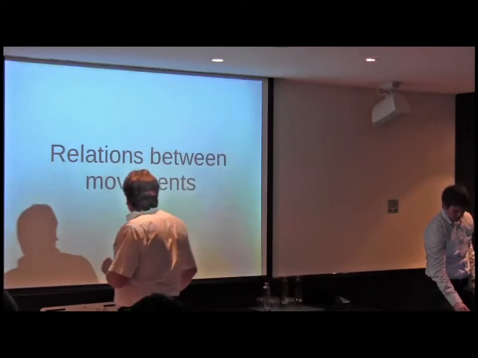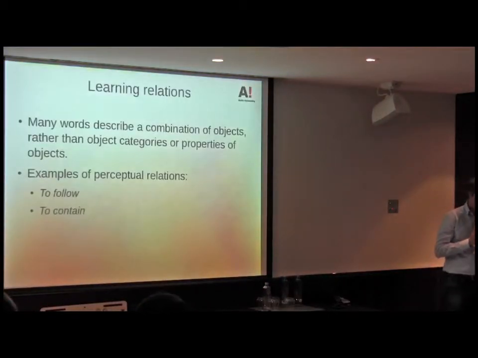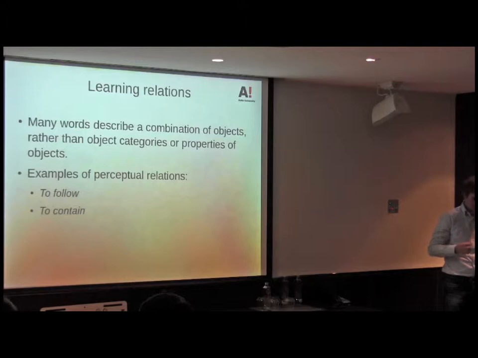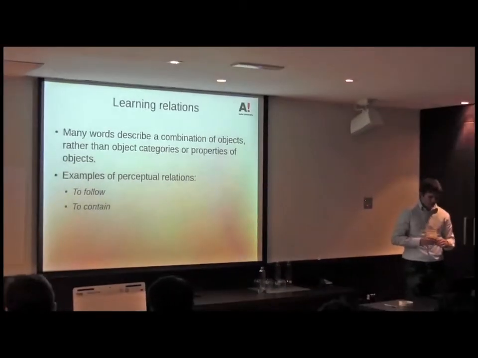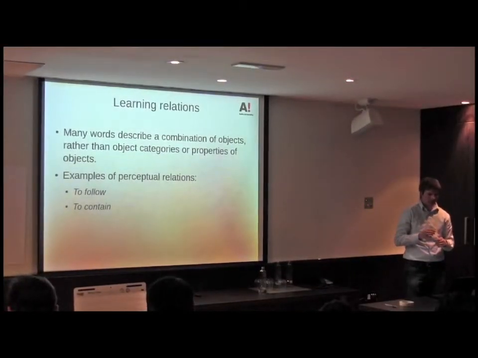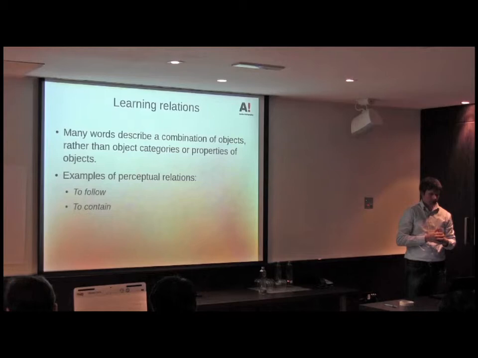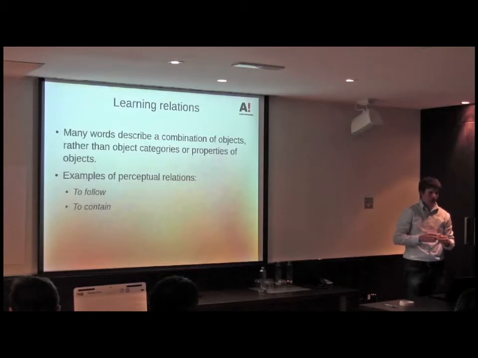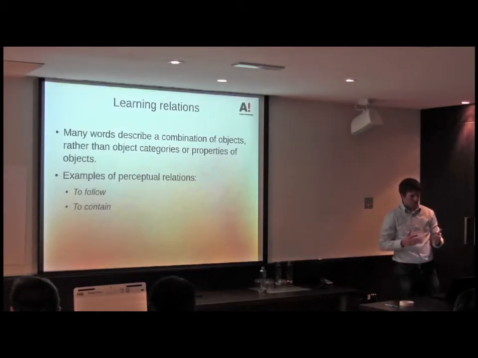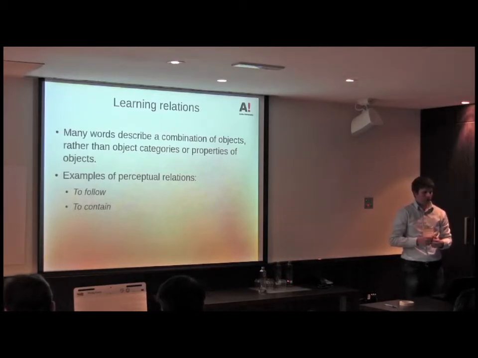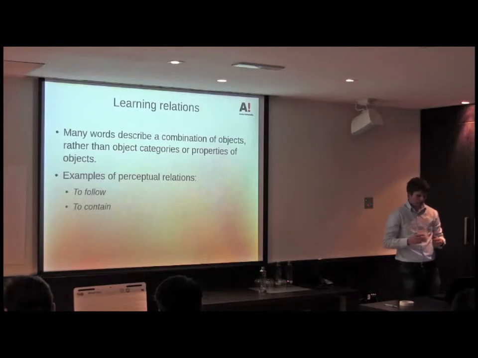I'm going to talk about some of our ongoing work on learning relations. Many words we use don't describe object categories like cars, or properties like green or soft, but rather a combination of objects. Some simple examples of perceptual relations: if one fist follows the other, then when we know A follows B and we know the location of B, then A is also nearby with very high probability, and we don't need to know much about A to infer this. Another example is containment: if we have a container like a bag, as long as the containment relation holds, we can move the bag wherever we want, and when we open it the thing inside is obviously there.